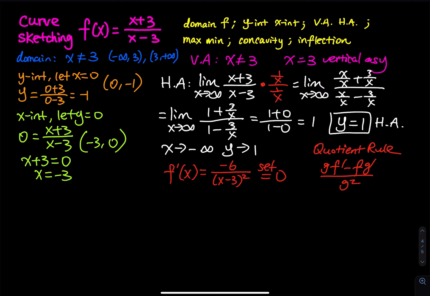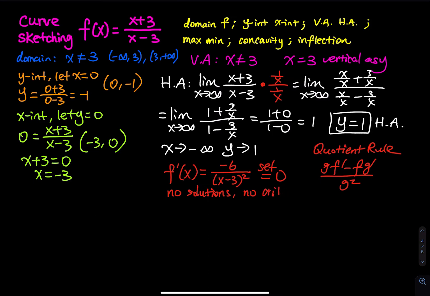All right, so f prime of x, I'm going to go straight to the answer. That is negative 6 divided by (x minus 3) squared, set that equal to 0. Can you solve for x? Are there any solutions? The answer is no, because negative 6 itself does not equal 0. So negative 6 divided by whatever number you want will never equal 0, right? Negative 6 divided by what number equals 0? Tell me. No such thing, right? So there is no solution, so there are no critical numbers.